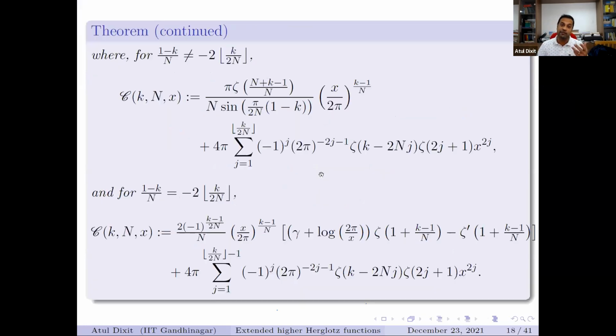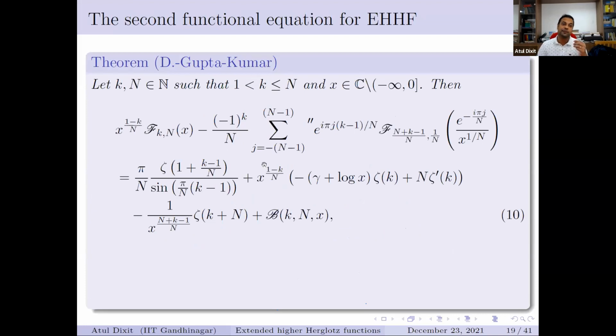But we also have this other type of functional equation, which reduces to the functional equation of Zagier when you put k and n both equal to 1. For example, if you let k and n both be equal to 1, f(1,1)(x) is nothing but the f(x) of Zagier. When you put n equal to 1, the only term to consider here is j equal to 0. Here you have 1 by x, and if you put k and n as 1, you again get f(1,1)(1 by x). So there comes the relation between f(x) and f(1 by x) that I showed you previously.